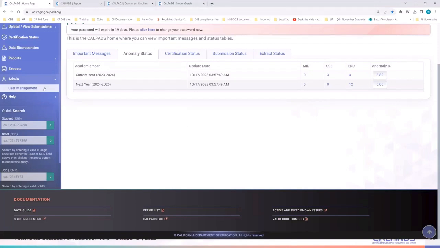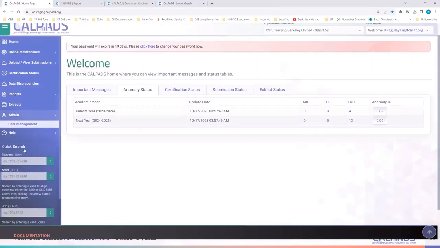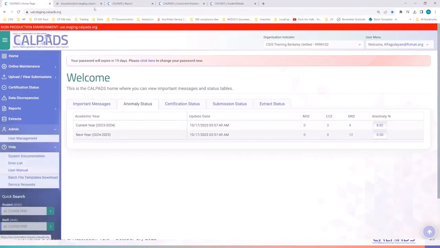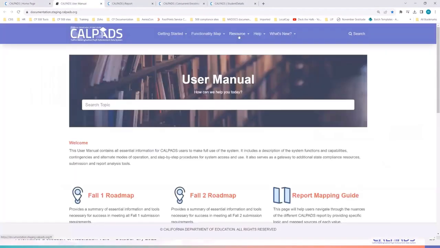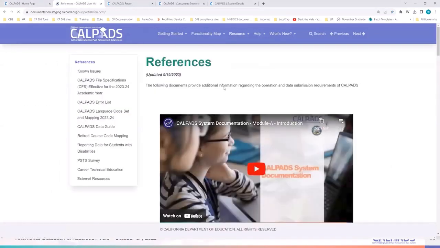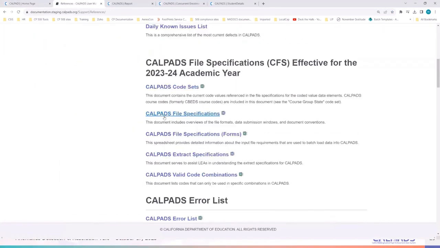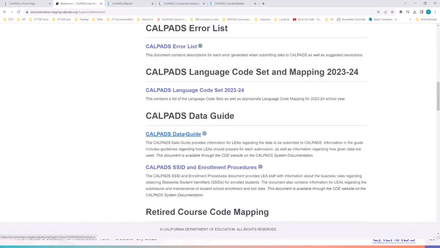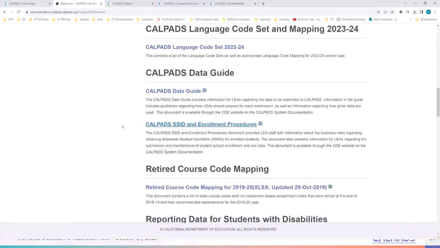So the CalPADS code sets, you could download it from the CalPADS user manual. Go to help, user manual, and then go to resource, and then references. So all of the documents I referred to are also here: your code sets, error list, data guide, and the SSID enrollment procedures.